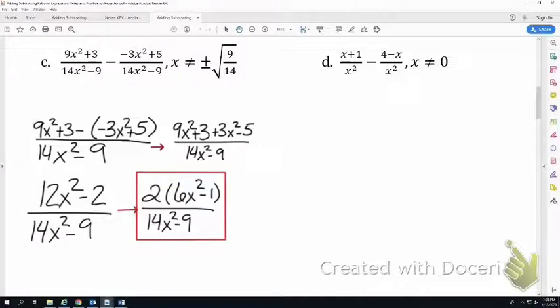Okay, now look up here. I don't want this to confuse you as I work through some more examples here in a minute, because a lot of times problems may have a few more steps to it. But if you noticed, and I don't like to waste time if I don't have to, I wrote 14x squared minus 9 4 times up here. Okay? Here in a minute, one of our common denominators is going to look something like that.